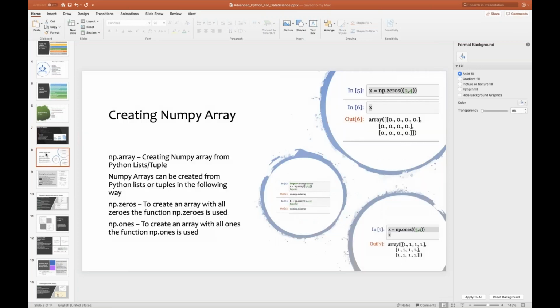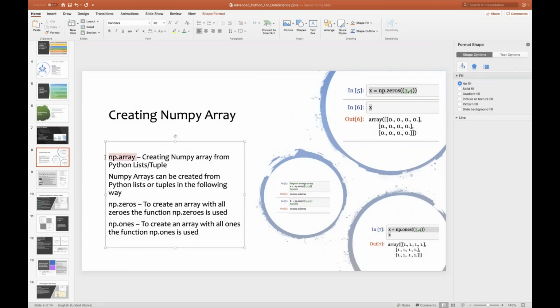Now, creating a new NumPy array. Very simple. Carefully observe, guys. Let me highlight this one. This is very important. I should have done it before the class itself. Perfect. Now, here what's happening is you have np.array. How are you dealing with NumPy? It's not just NumPy, it's NumPy arrays also. So when you are dealing with NumPy arrays, you need to know how you are creating a NumPy array.